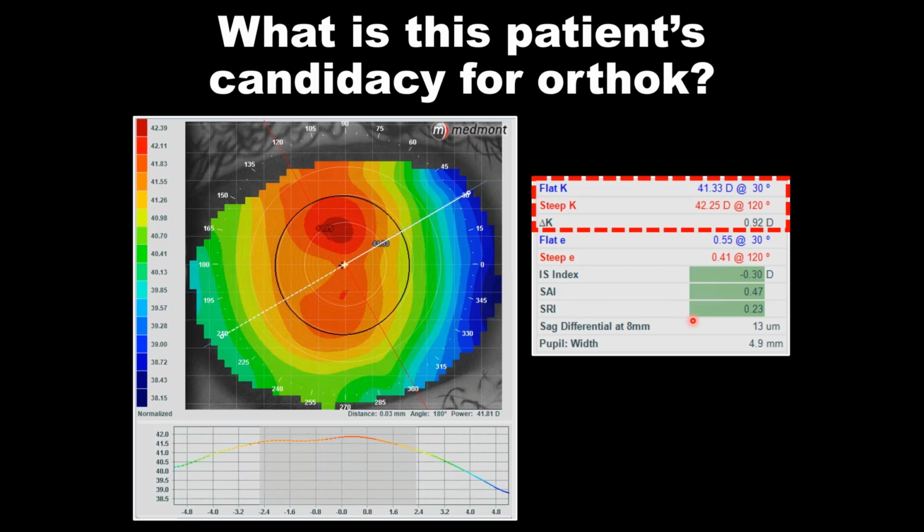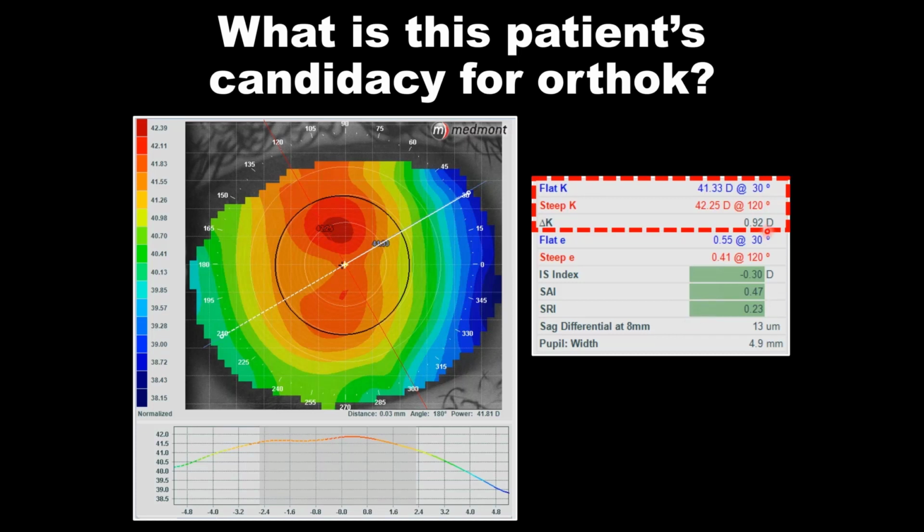41.33 or approximately 8.15, 8.18, something like that in millimeters radius. So this is a relatively flat cornea. And you know in ortho-K that typically steeper patients respond better to ortho-K, flatter patients a little trickier. So if this were a -8 myope with a 41 diopter radius of cornea, I'm a little bit concerned we're going to get anywhere near 8 diopters. If this patient were a -2 or -3 patient, I wouldn't be so concerned with the flatter cornea.